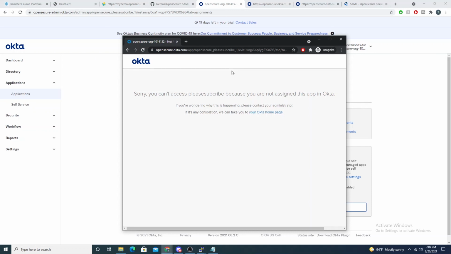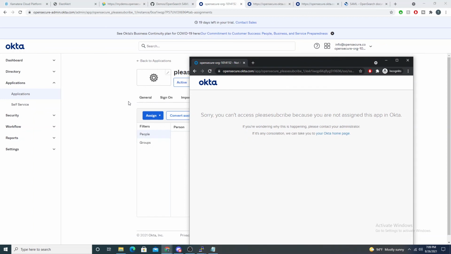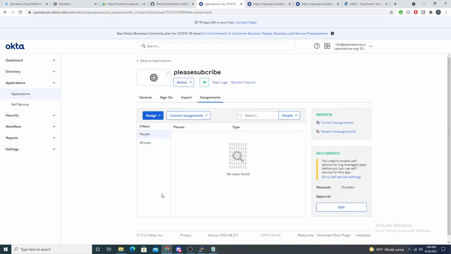And because Okta has authenticated us, Kibana is going to blindly trust it. So Kibana and Elasticsearch, when you have SAML authentication set up, once you authenticate with the IDP provider, are going to trust it, and this allows organizations to now control user access to Kibana and to Elasticsearch through their IDP provider, which is a really nice feature to have.